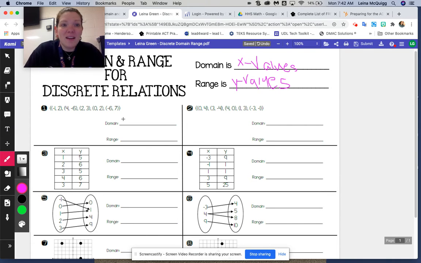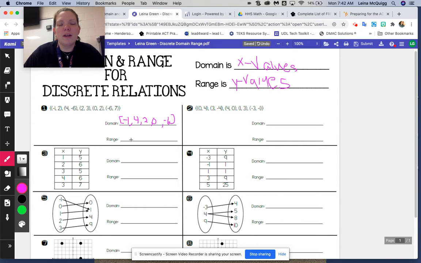So for domain, when we're looking at a list of ordered pairs like we have here in number 1, we're going to just write out our x values. We're going to have a list of numbers when things are discrete. So we're going to have a bracket, and we're going to say -1. My x values are the first number in each ordered pair, so it's -1, 4, 2, 0, and -6.